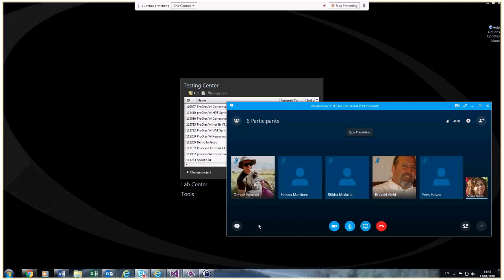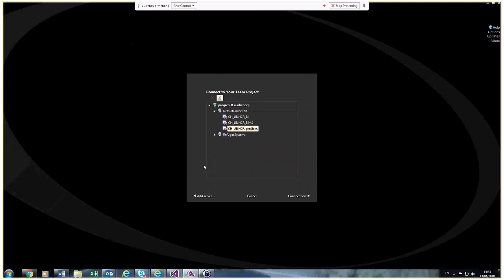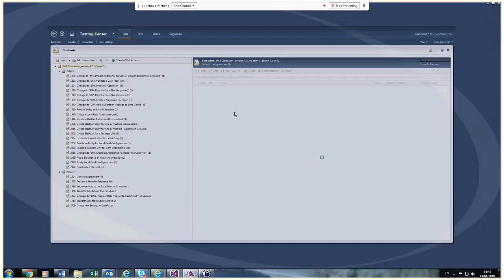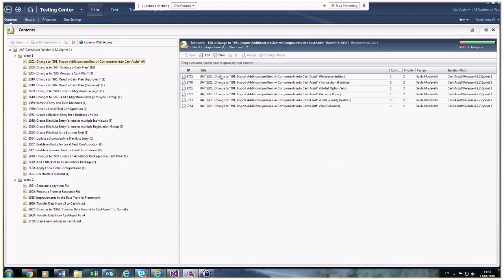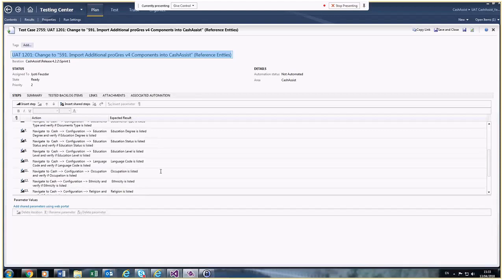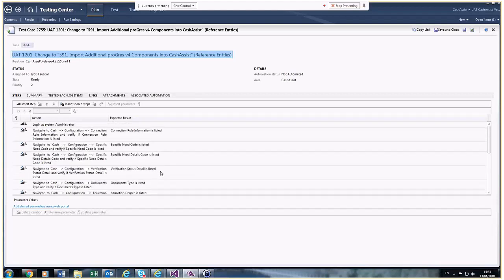And for those of you who do have Cash Assist already, the TFS, you can certainly open any of the test plans that are here, and just have a look at what the test steps are to get familiar with what's going to be involved in the testing.